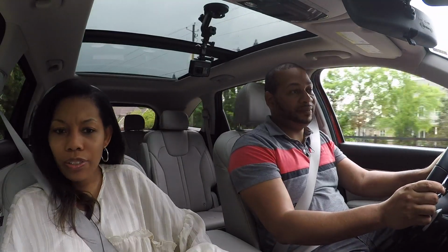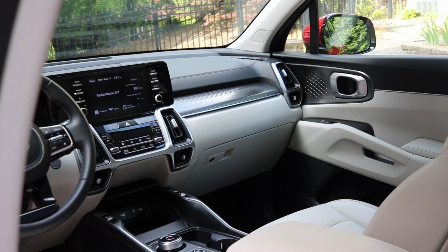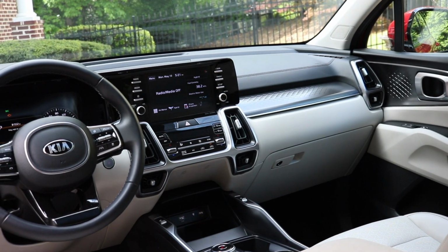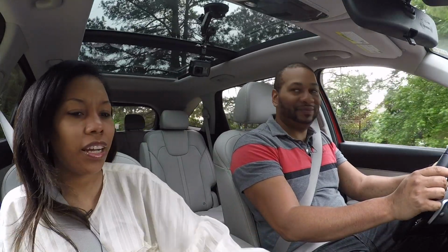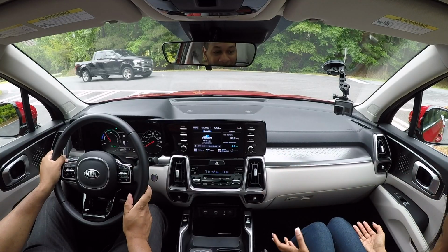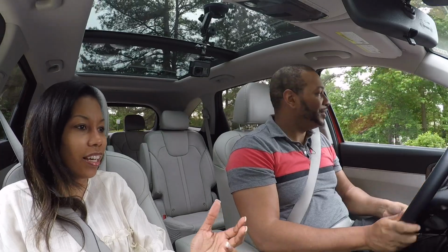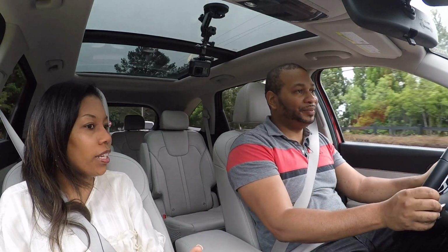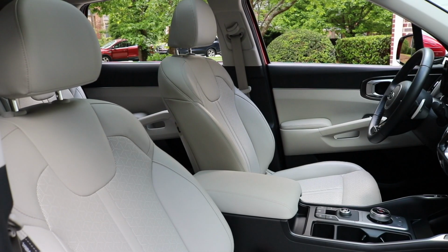Overall, the interior layout, what do you think about that? I think it was pretty cool. Like, I wasn't mad at it. I guess I wasn't expecting too much from Kia, but I'm not mad at this little design that they have here. It's just kind of bright and airy. I'm not expecting the luxury feel from it, because Kia's not like a luxury vehicle, but it feels really good. They stepped their game up, huh? Yeah. It's not overdone. It's not underdone either. I'm happy.